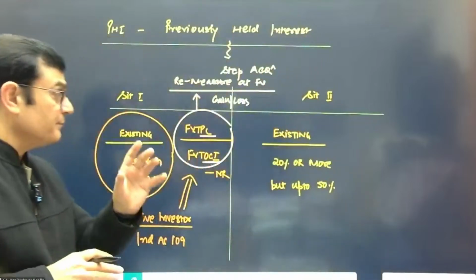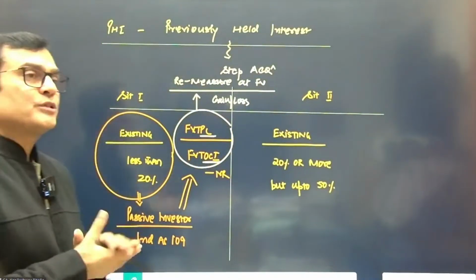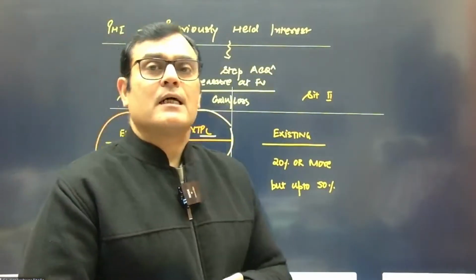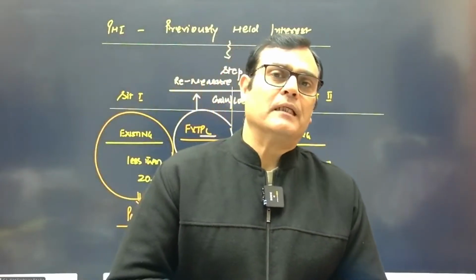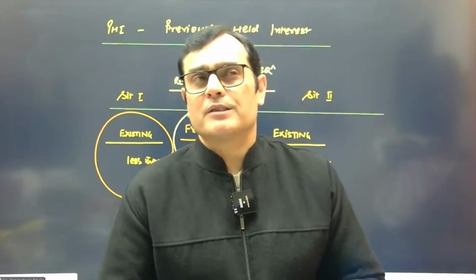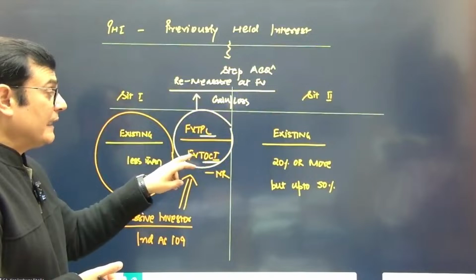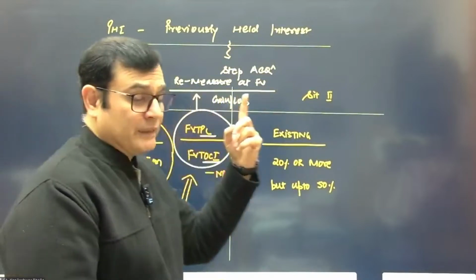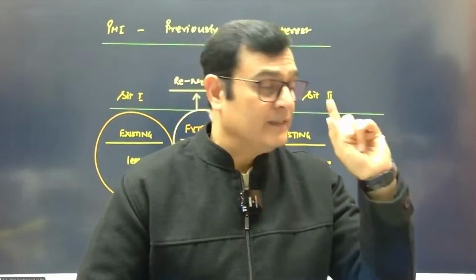So, moral of the story, if you've got existing investments accounted under FVTPL, remeasure, and the gain or loss goes in P&L. If it is FVTOCI, remeasure, and the gain or loss goes in OCI. And if it is OCI, the accumulated balance in the OCI reserve will also be taken to retained earnings. I'll document that, not an issue.